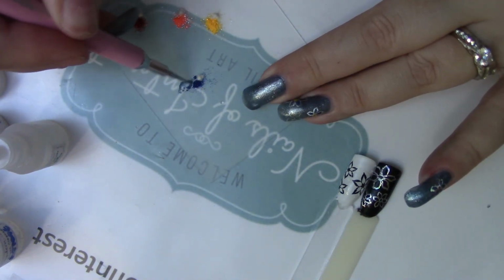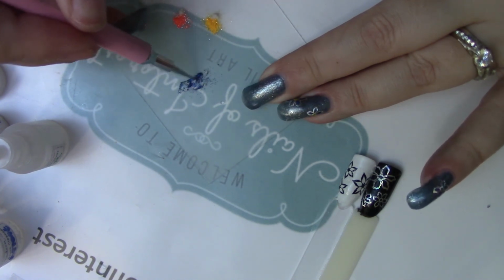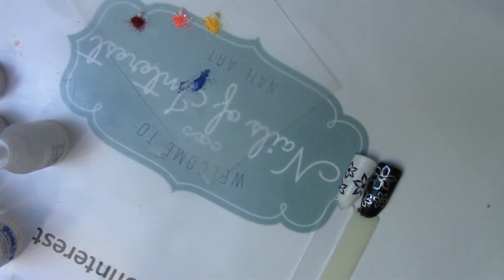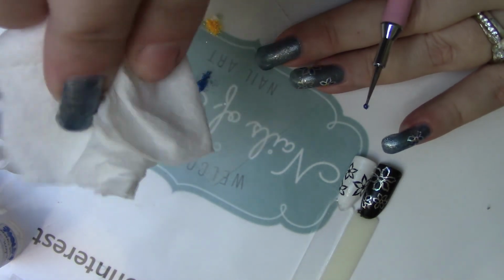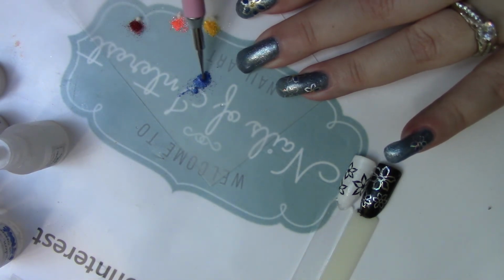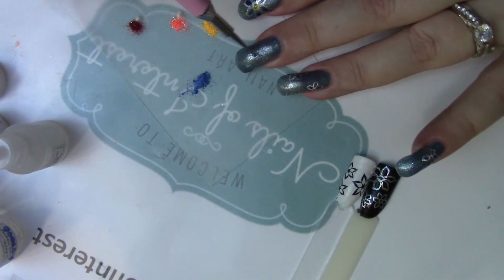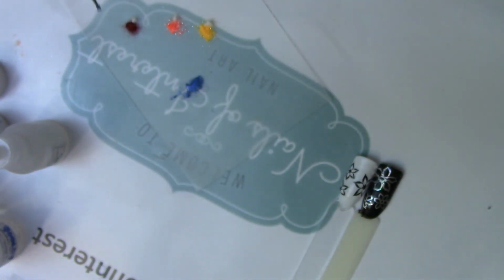That's just how I like to do it, because I'm a little heavy-handed with things. Oops. Okay, I'm going to wipe that up before I get any more into my powder. Just wipe it up, paper towel from the store. See, this is too much, but oh, the magicalness of that mess. That's too much, but you can apply it. It will be rather transparent if you're using a powder, but I'm not wanting that today.